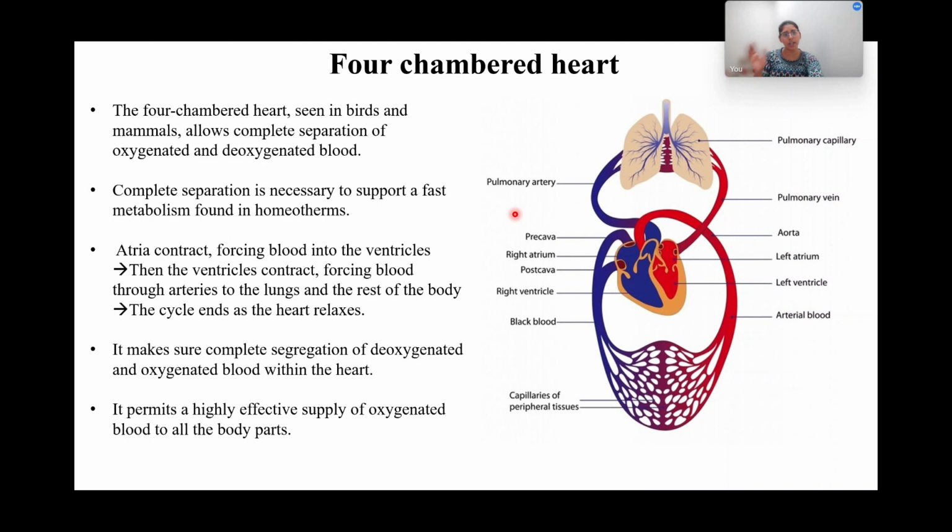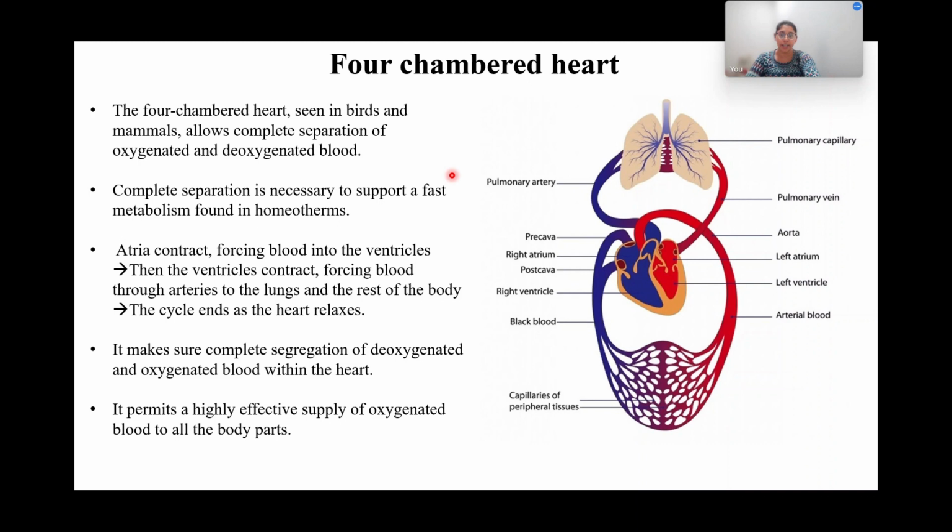So you have two ventricles and two atria, left and right. This is seen in birds and mammals, and it is important because it allows complete separation of the oxygenated and deoxygenated blood. So you can imagine there is absolutely no mixing. You have these bloods completely separated by compartmentalization, and they are taken to their respective locations for being acted upon. This is required because it supports a fast metabolism in homeotherms. In homeotherms you need to maintain your body's conditions according to the temperatures outside, and you need to maintain homeostasis. So you can imagine the absolute importance of this kind of system where you have no mixing of blood.